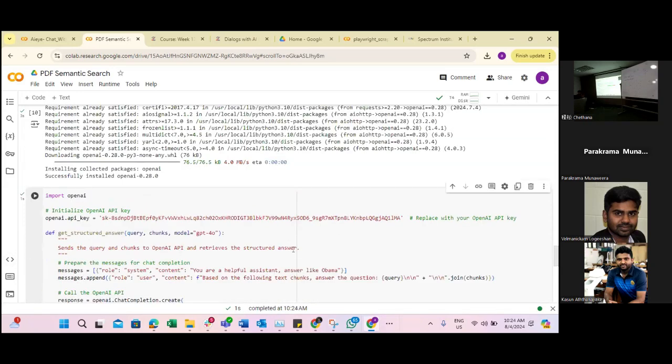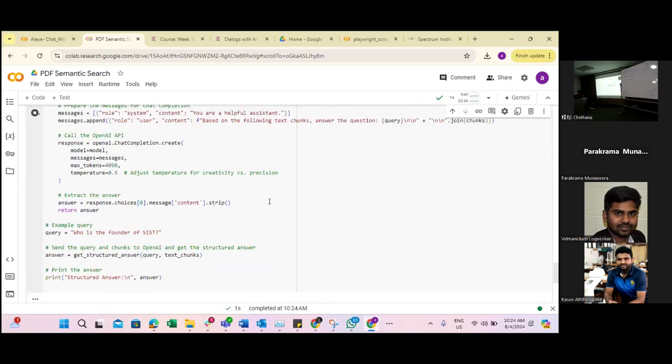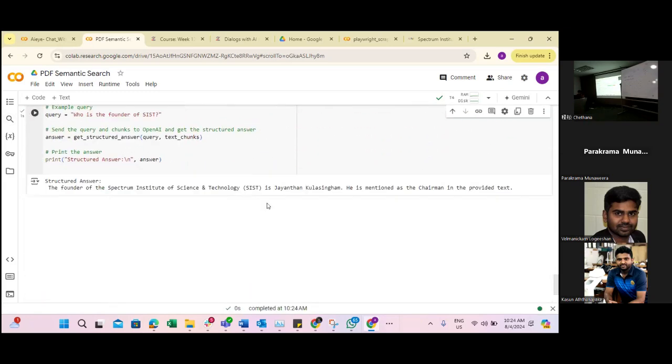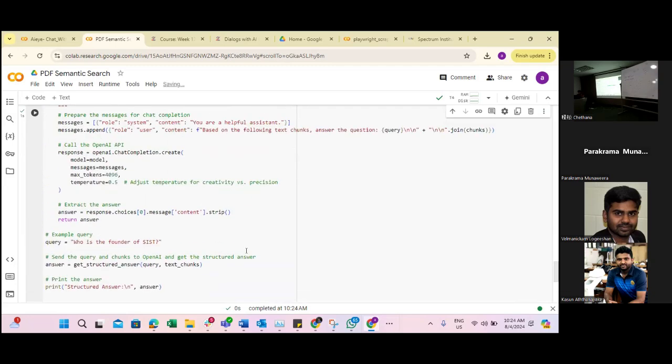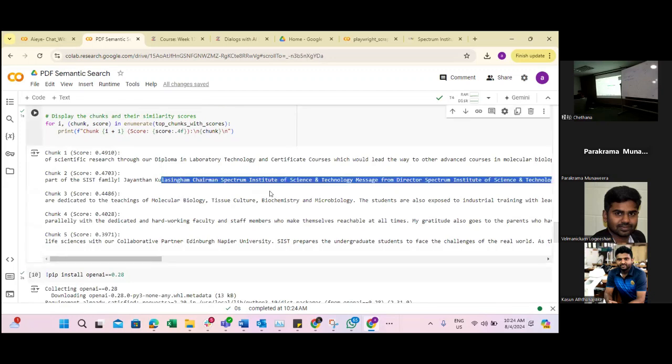I'll remove this Obama part and run it again. You can see it's giving the answer, the founder is mentioned as the chairman. But right now what you are doing is feeding more information to the GPT to understand more about SAST from the PDF that you have provided.